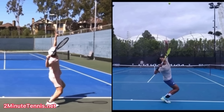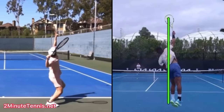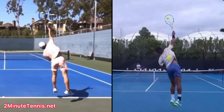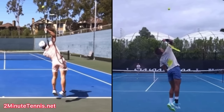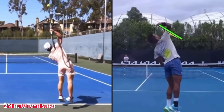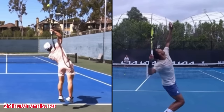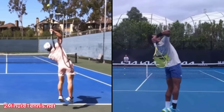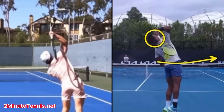You might be wondering, why, Ryan, do I need to toss more right? I showed you that your toss could be more right compared to Kyrgios. If we look at Felix here and we draw a line straight down from contact, you can see it is not as far left as you have. Here's the reason why: I want you to notice the effects of having a toss too far to the left, especially with the motion that you're having. If we put you and Felix next to each other at the moment you're about to go up to the ball, I want you to notice Felix's racket position versus yours.